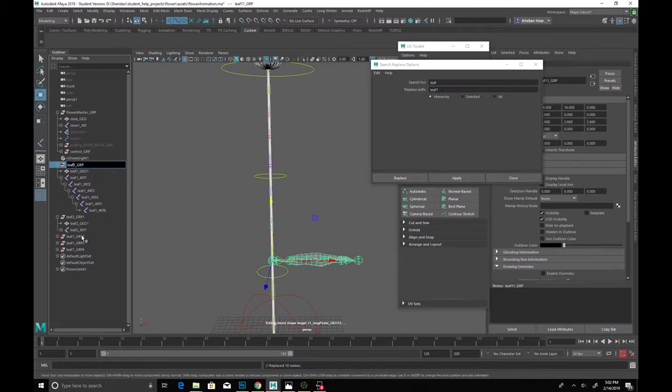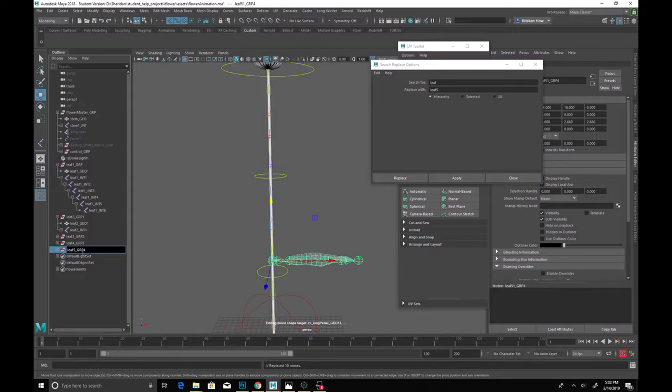There we are. This will be leaf 3. Leaf 4. Leaf 5. Cool.